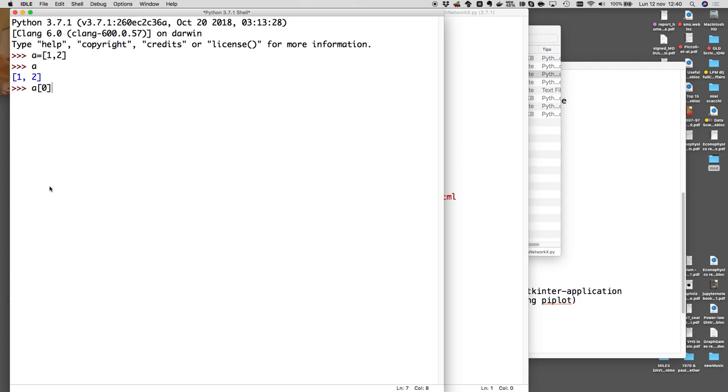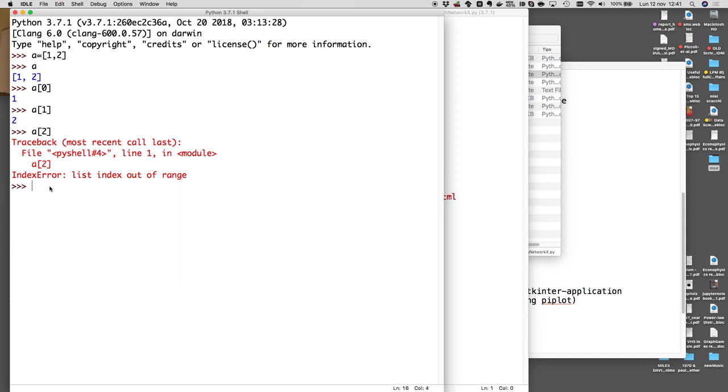We are here in a language using 0 as the first element. What is in position 0? 1. What is in position 1? 2. Sorry. If I ask for position 2, the reply is that you are outside the limits, list index out of range.